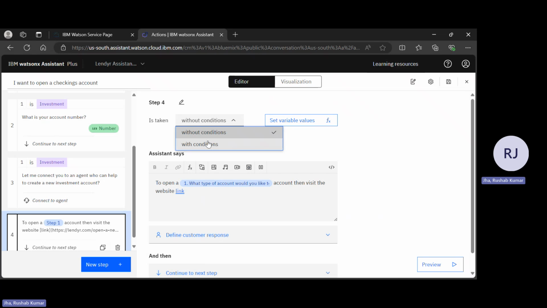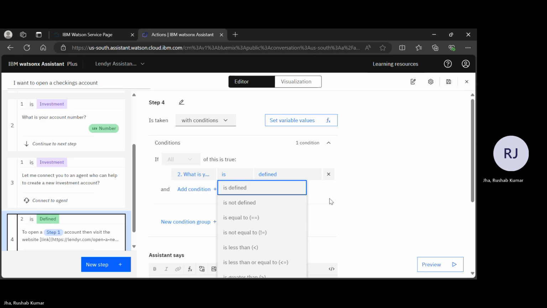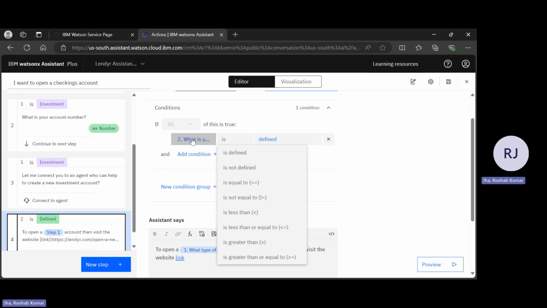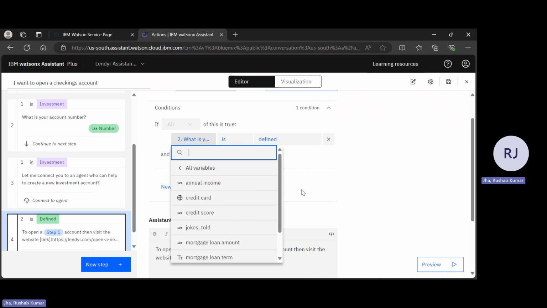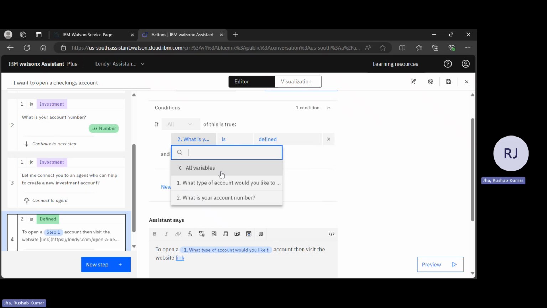What if it would be an investment number, right? Still, this can get triggered. So in order to remove that particular condition, we'll click on with condition is, okay. What is your no? We'll write it as, oh no, this is not this one. Just a minute. Click on this.